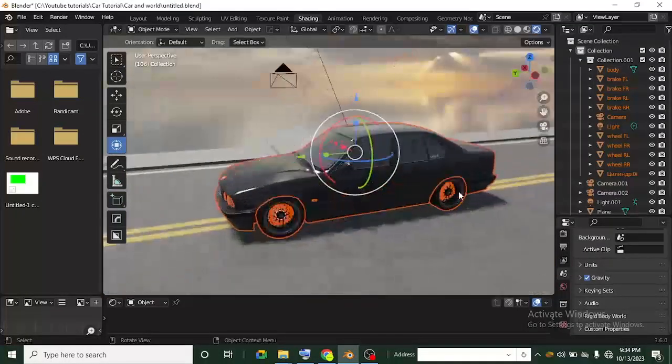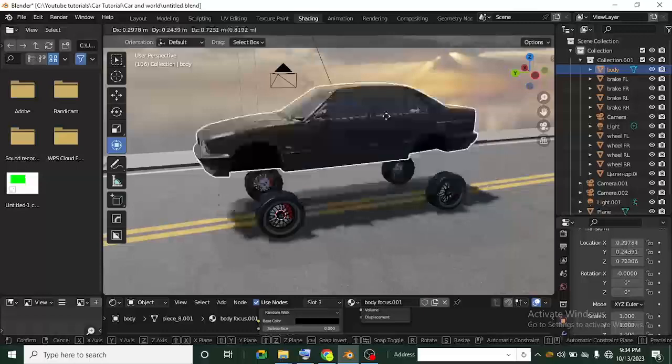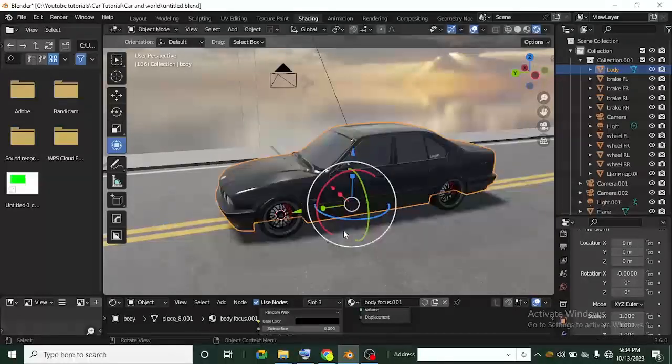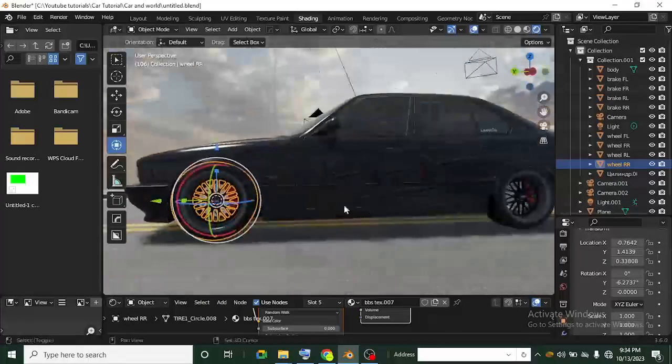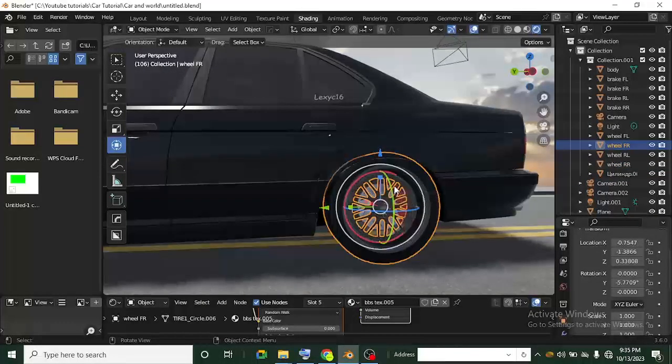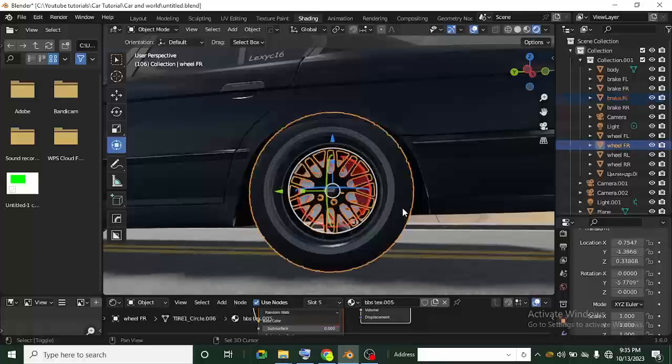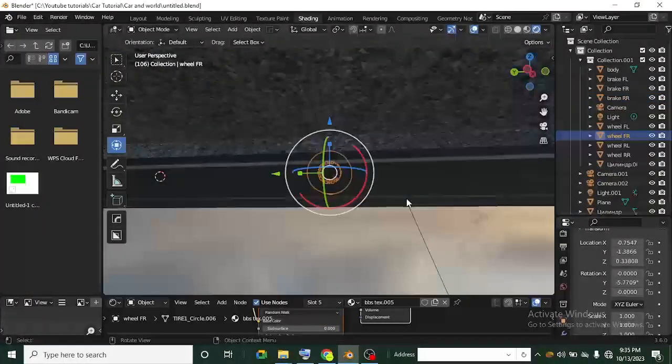So if I try to grab the different bodies, so G to grab this one, you can see the body is different and the tire is different. But then we need to join this tire with the wheels. So to do that, we just select the wheels you have there, select the wheel and hold shift and select the tires, Control J to join the wheel with the tire.